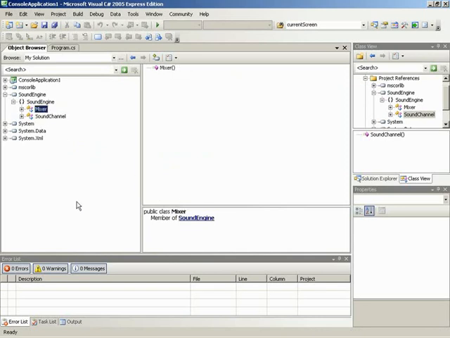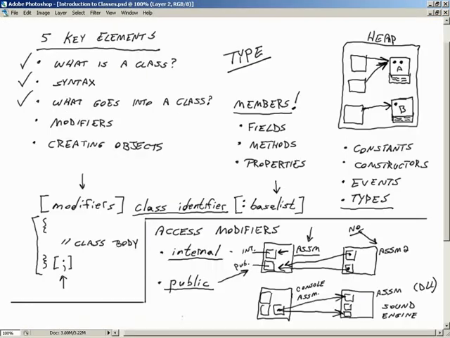So very cool. I just wanted to make sure you guys have a very clear understanding about why you'd use public and what it provides for you, and why you'd use internal, which is the default, and what it provides for you. Basically just a way of protecting your classes so that they cannot be used by external assemblies. Okay, so with that, let's go ahead and jump back over to our whiteboard. So that takes care of our access modifiers. Again, this is access modifiers at the root level.